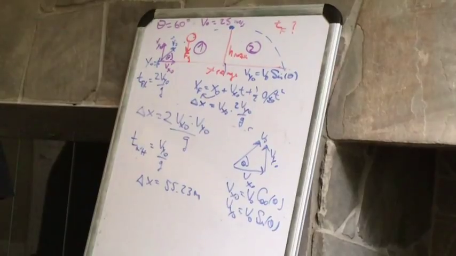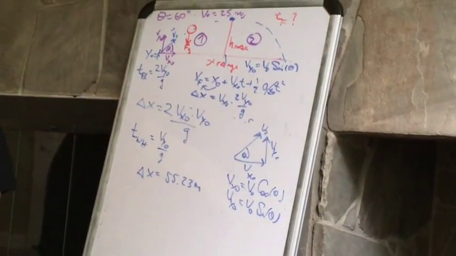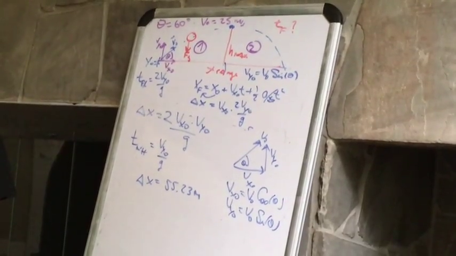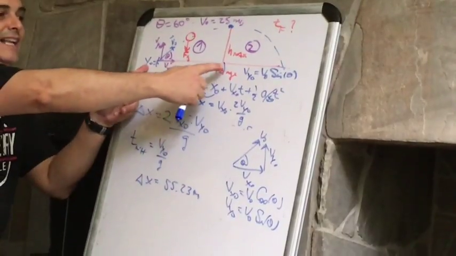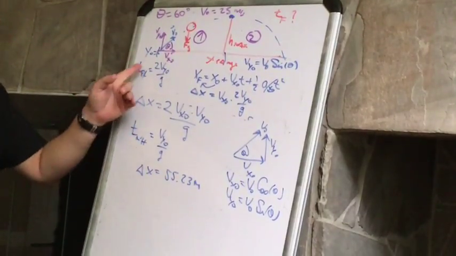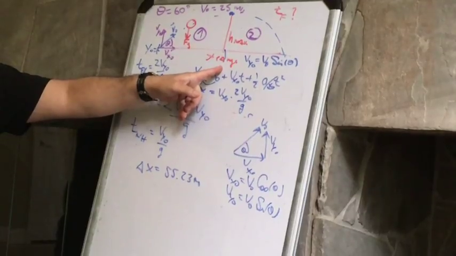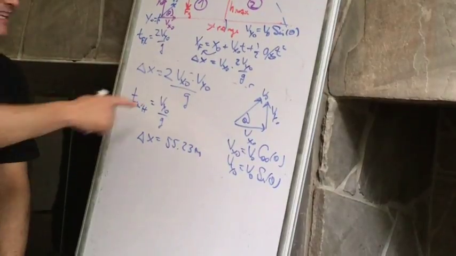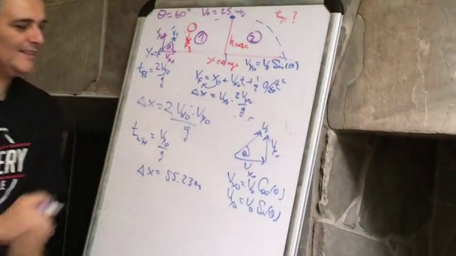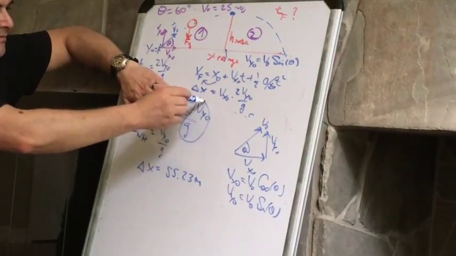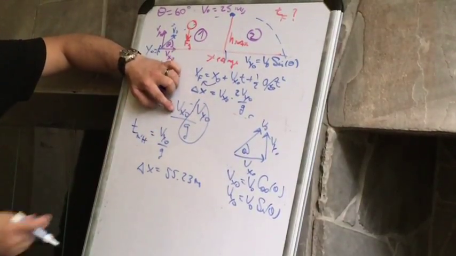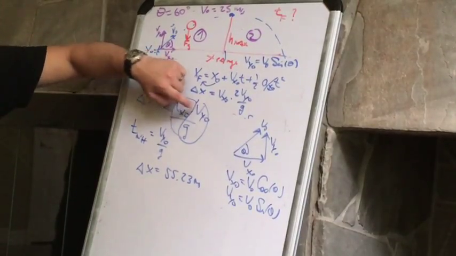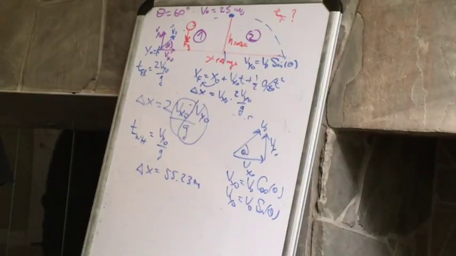If the time to maximum height and the time down are equal, does that mean the X range at the midpoint, at the maximum height, would be half? This would be exactly half of the whole range. So that's another way you could do it. You could say, I need the time to get here, and this is half my distance, so I just double my distance instead of doubling my time. But it's the same, right? This right here is the time, and this right here is my position. So I can take this whole thing as my distance, and then I just double it. Or I can double the time. It ends up being exactly the same.